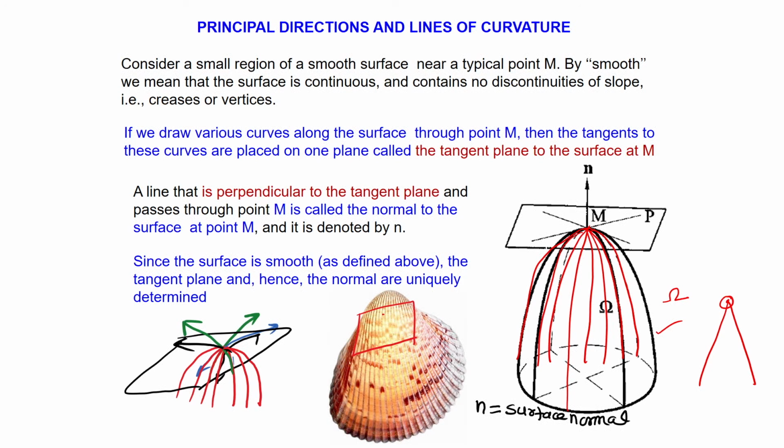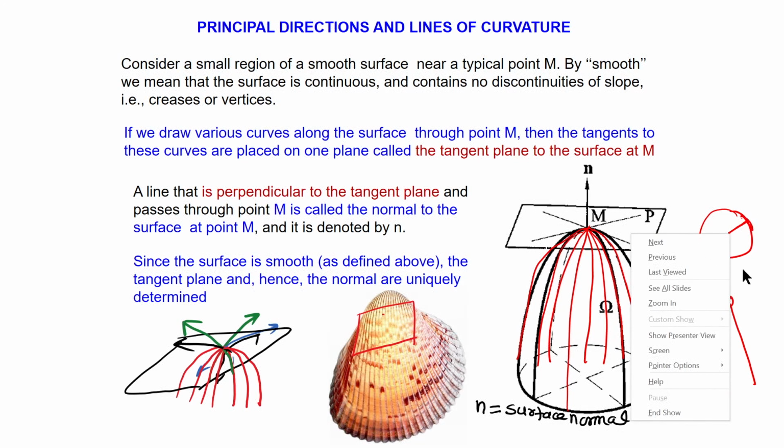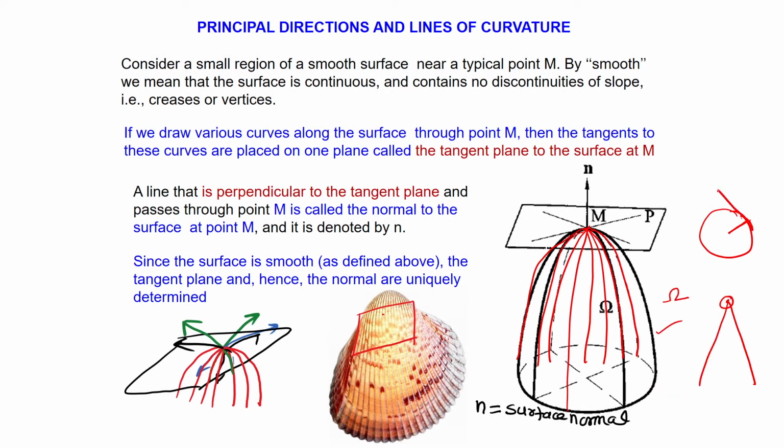Then the tangent to this curve. So, every line, let us say in a circle, this is my line. This is a curve, and from here, from the center, we are drawing a line. So, there will be two things: tangent lines to this, and one will be the normal.